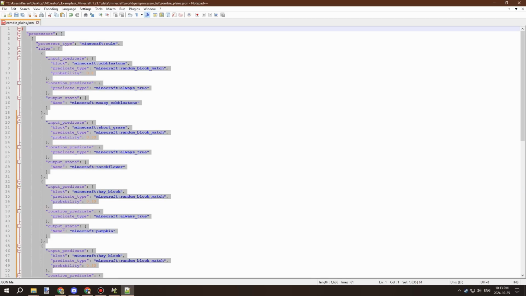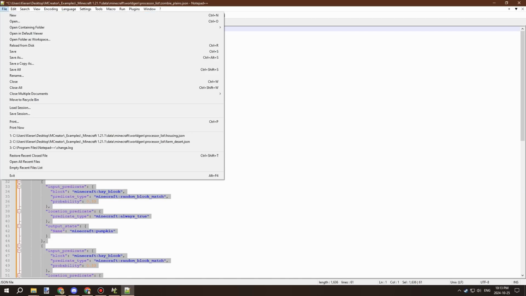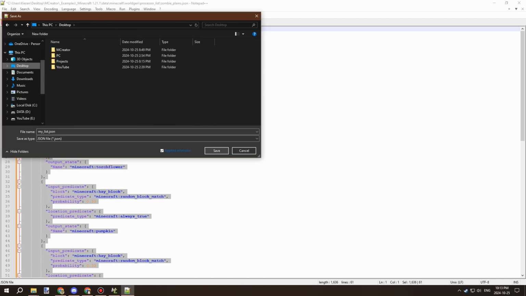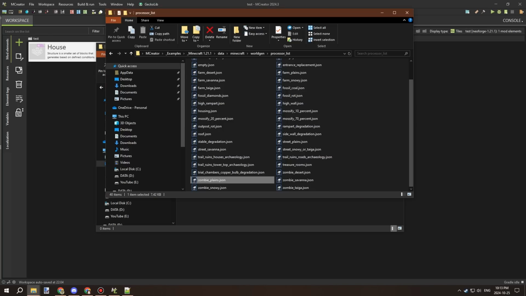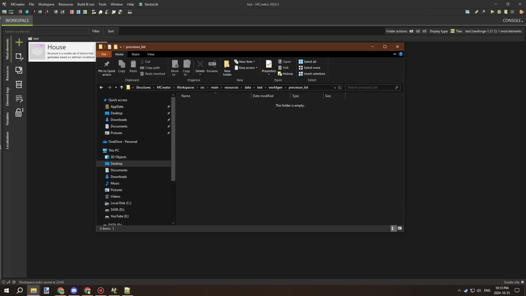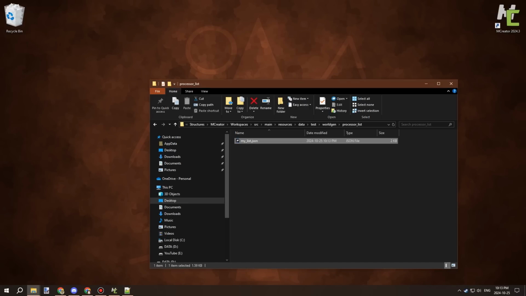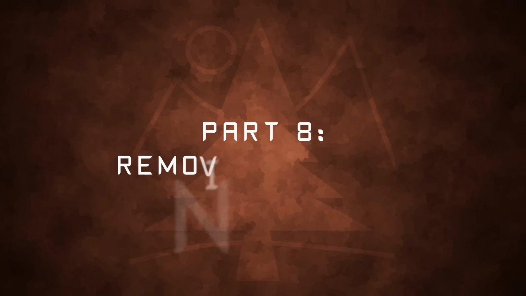So the next thing is basically just saving your list, and we're going to put it into that new folder that we generated. So I'm going to copy this and save this as, and then change our name. We're just going to call it structure, or maybe we'll go with my list, just so it's easier to identify. So we're going to save this to our folder here. I think I saved it to my desktop, so I'm going to grab that and put it in that folder that we just created.